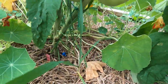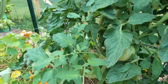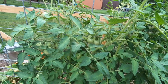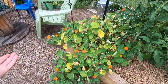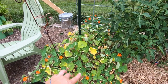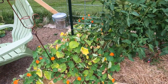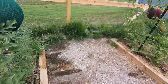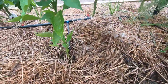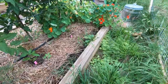This last one over here is a lemon boy hybrid — a large yellow tomato that Alex and I are really looking forward to. I thought I had planted more lemon boys but I don't think I did. Then our nasturtium is just billowing out on both sides. These are pepper plants over here — I don't know what variety I planted — and then we'll have to see once they produce something. And then of course dill, which I have to pull out because it's all gnarly-looking.